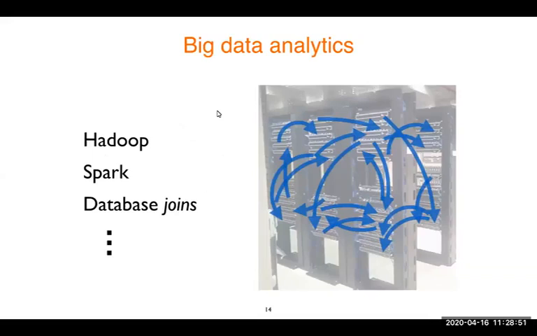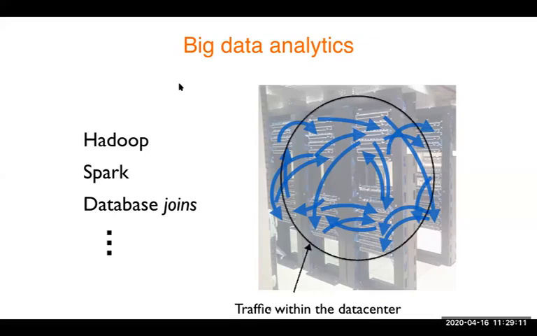A different type of workload that we'll talk about often is not necessarily something in response to a user request, but could just be analytics on the data that's stored within the cloud. So mining your data for insights and so on, running MapReduce, Spark, Hadoop, and so on. And again, in the context of those workloads, all of that request-response traffic is happening within the data center.